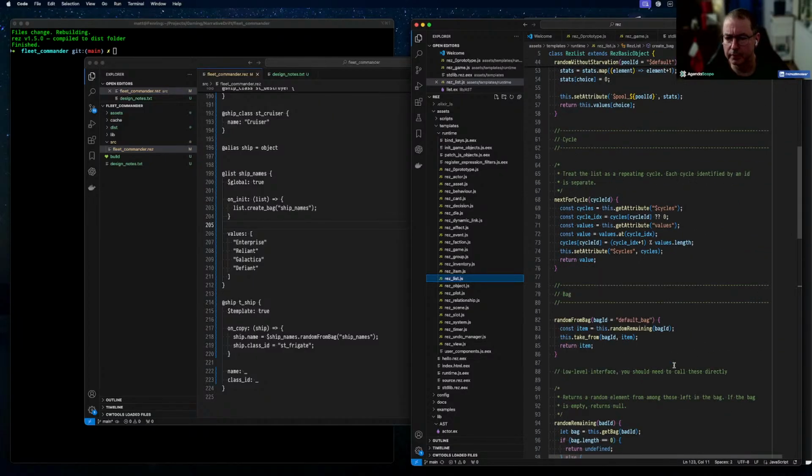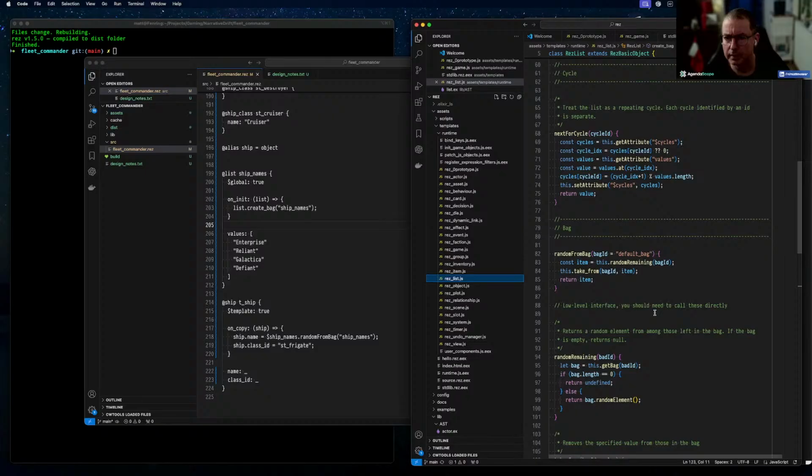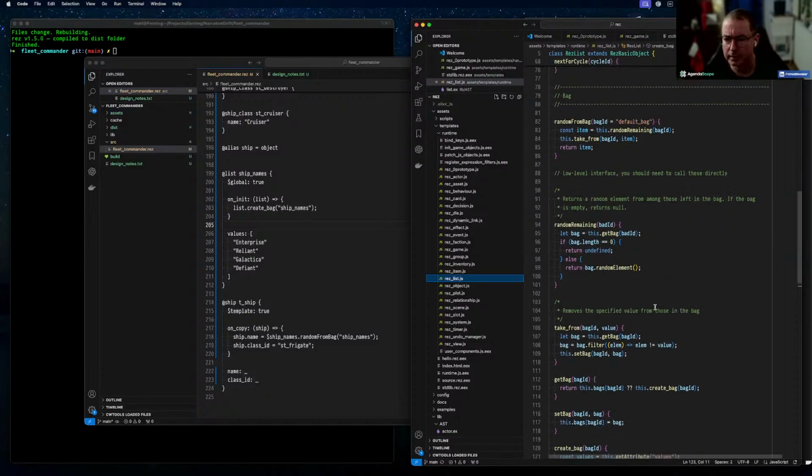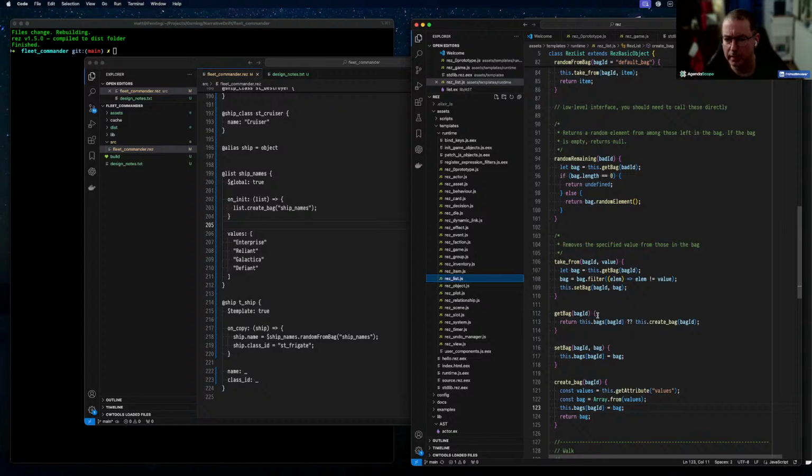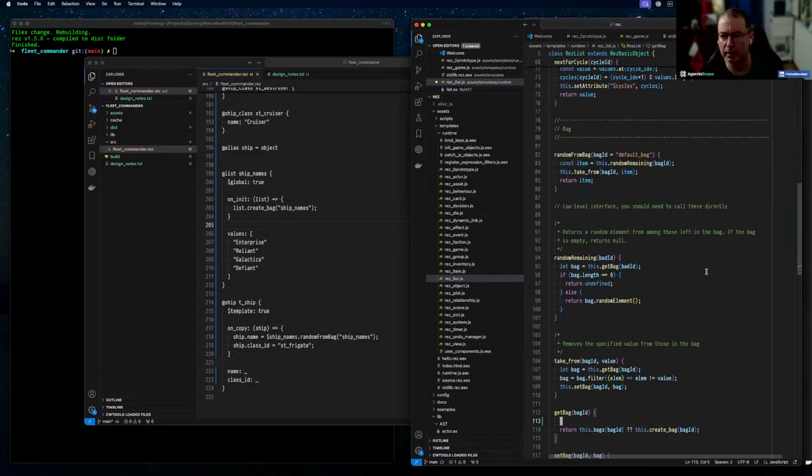Get attribute cycles. Get bag. Yeah. Where's this bag stuff coming from? Yeah, this code hasn't been properly fixed, so this needs to be fixed. Yeah, that's a bug. That's a bug. I guess I can just fix it. So we're live coding. Who cares? Right. So get bag. This should be something more like up here.